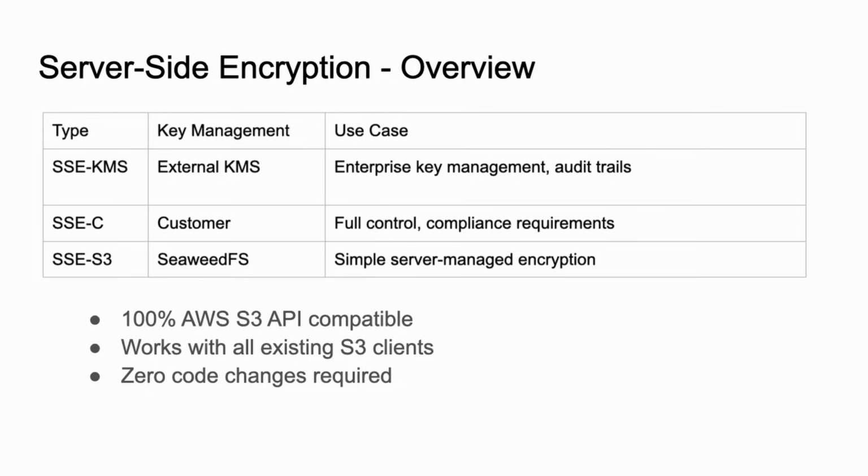For server-side encryption, there are three kinds you may want to use. The differences are how the keys are managed, whether by external KMS systems, by the customer, or by SeaweedFS itself. Of course, the use cases will be different also. These APIs are 100% S3 API compatible with AWS, and they work with all existing S3 clients. There are no code changes required except some configuration.